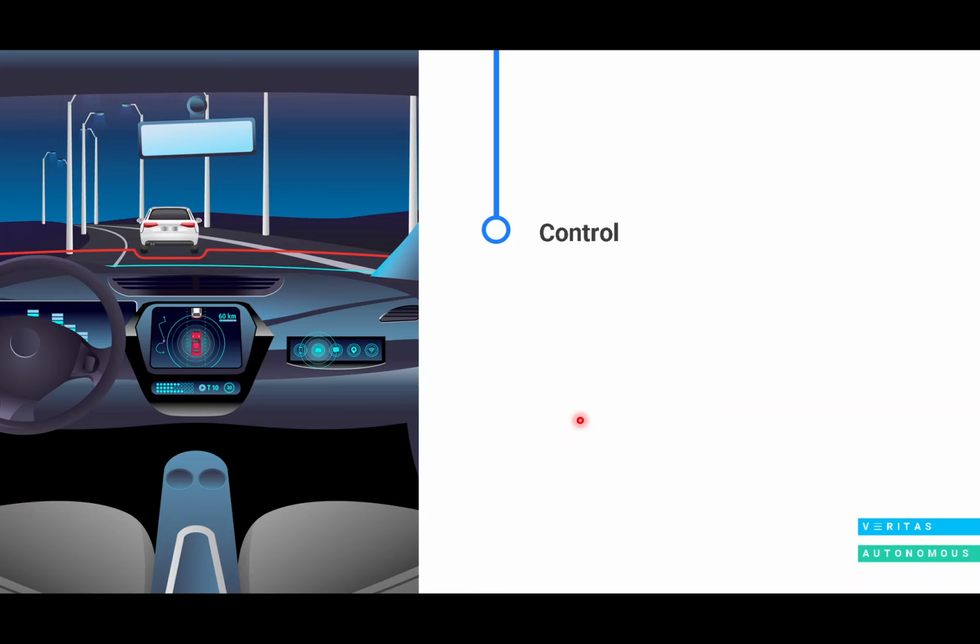Essentially, if we cut a self-driving car's intelligence part, we will see we have a sensor module to see the environment, we have the perception module to understand the environment, and also the localization module to understand where I am inside that environment, and then the planning module to plan the actions, and the control module to take the actions into the real world. So this is basically what a self-driving car's programming suite looks like.